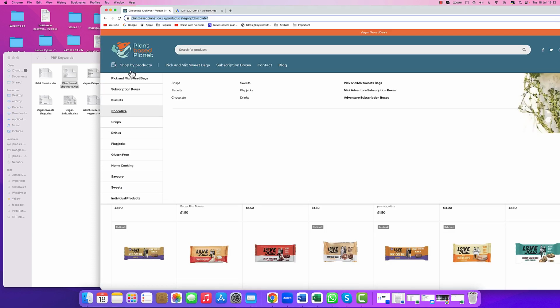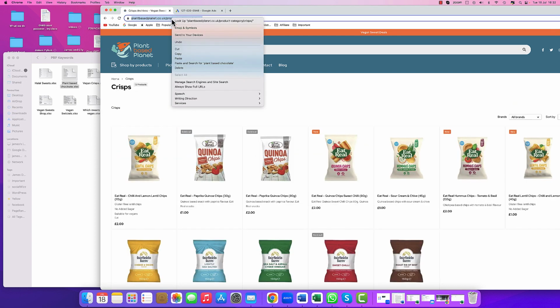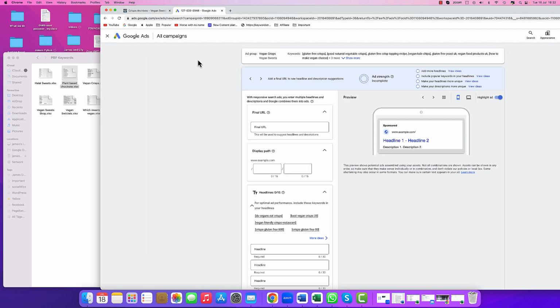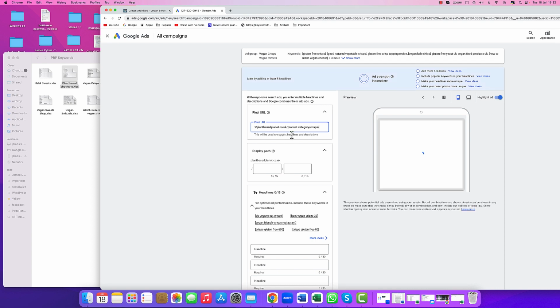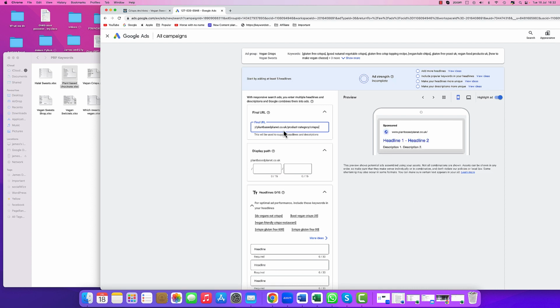So if we go to here, we're talking about crisps this time. We can just click on crisps, and obviously we want to send the visitor directly to the best performing page so that they find exactly what they want as quickly as possible.